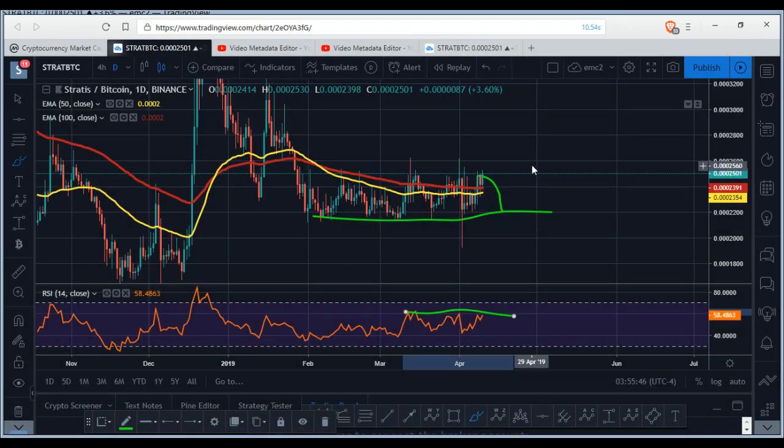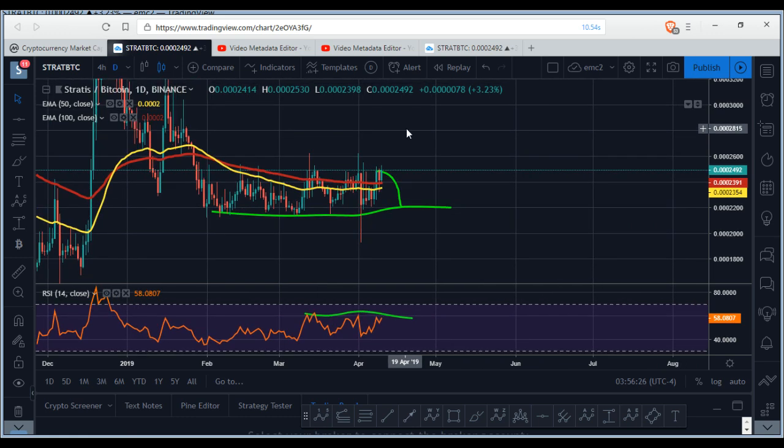IOTA, Stratus, XRP, Bitcoin SV. Let me take a look at the list again. Ethereum Classic, Waves, and Ethereum Classic already went up 60%. Bitcoin SV went up like 50%, right? Tron gave you a 25% move, from 500 sats to 600 sats. That's already a 25% move. And Stratus is on the brink of breaking out. So keep that in mind. Just go on my YouTube channel and check my top 7 picks for April, and then you're going to see IOTA.